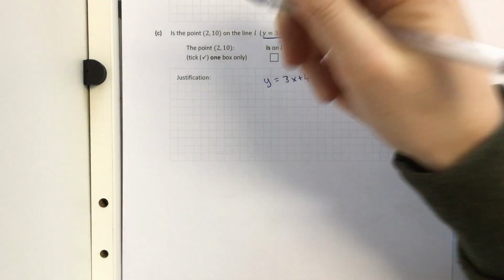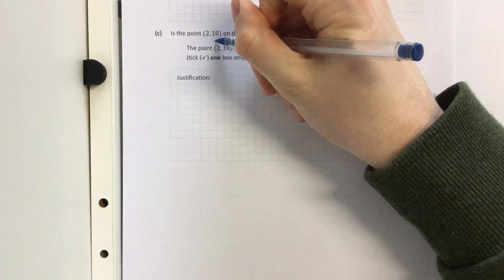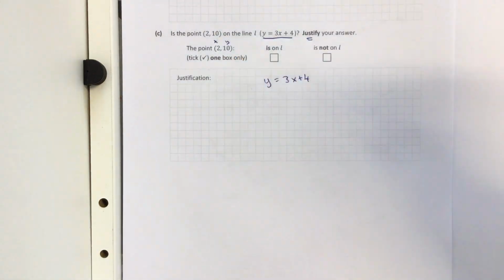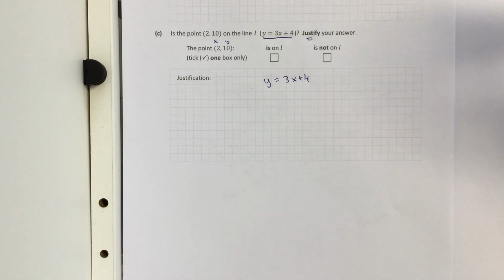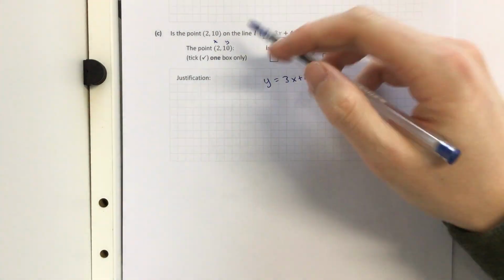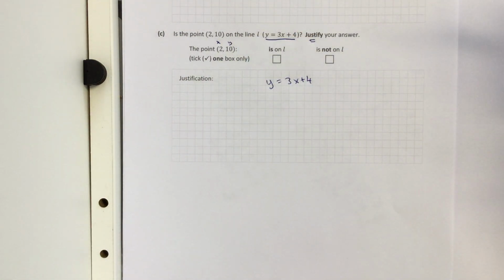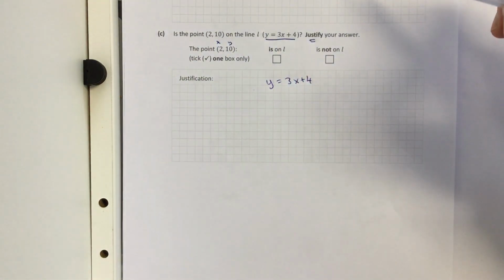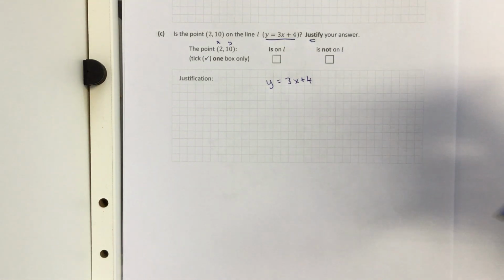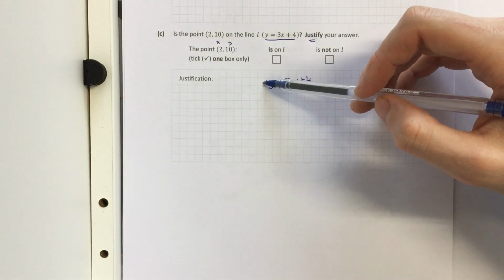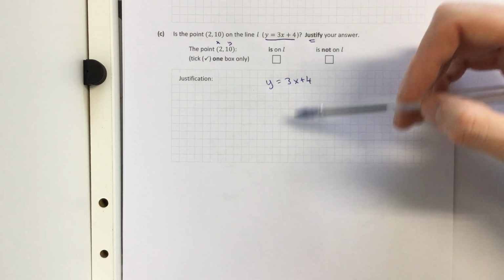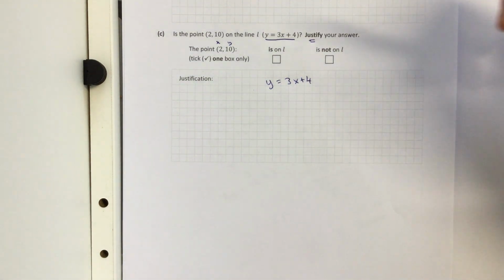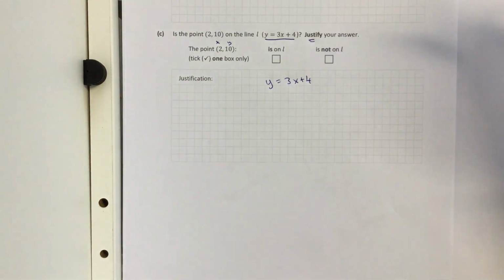The way to prove that is label your coordinate, x, y. Okay, so x is always the first number in the coordinate, y is always the second number in the coordinate. And what we're going to do here is we're going to substitute. Now, if this coordinate is on the line, the way we will know it's on the line is if the left of this equal to sign is equal to the right of the equal to sign, and then that proves that it's on the line. If it's not equal, it means it's not on the line. So let's see what the story is with this one.